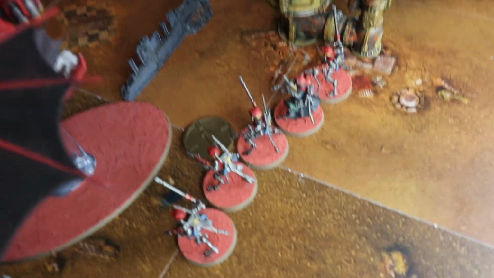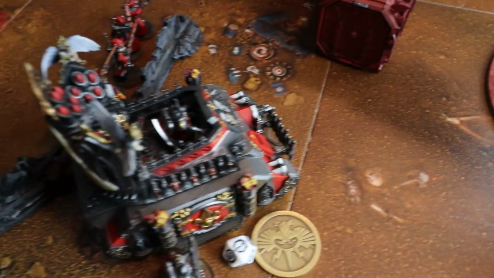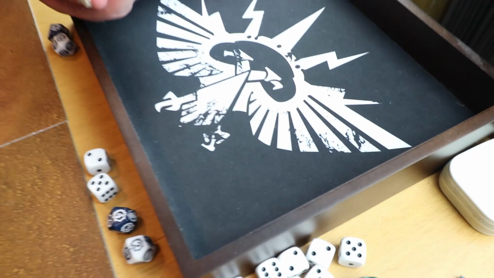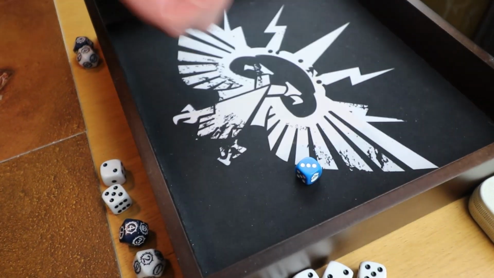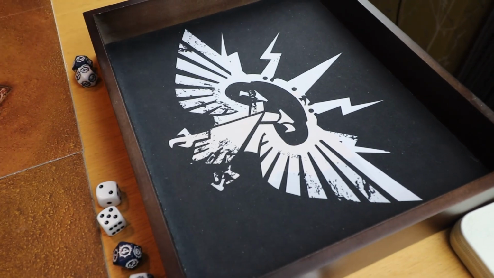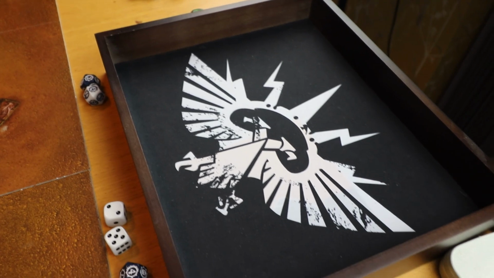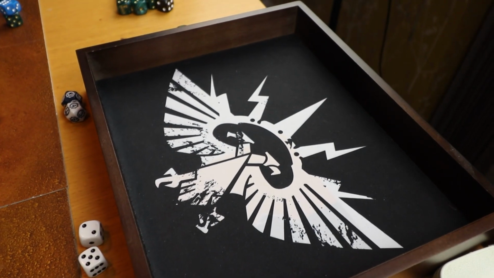The Infiltrator is going to slightly split their fire. One lonely Infiltrator is going to take his 5 shots at the tank. The other 4, however, are going to shoot at these sisters. So we'll do the one on the Exorcist first. Hitting on 3s. Oh, that's not good, is it? Wounding on 6. No, nothing. And then the rest on the sisters unit. Cover 3, wounds on 4.